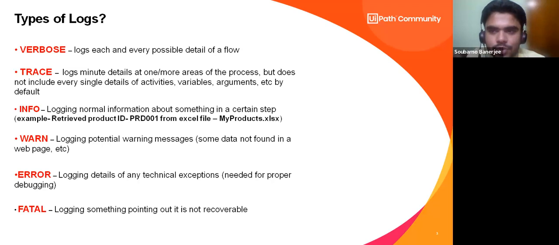Suppose you retried a process, and upon the first retry and the second retry, you are getting the same error. You log that particular error detail with the type error. Now after the third retry, you don't get that error anymore, so it proceeds to the rest of the workflow. Don't use the type fatal in that case, because, speaking from a best practice perspective, fatal is something you use when you can't recover from something. That is the end of it.